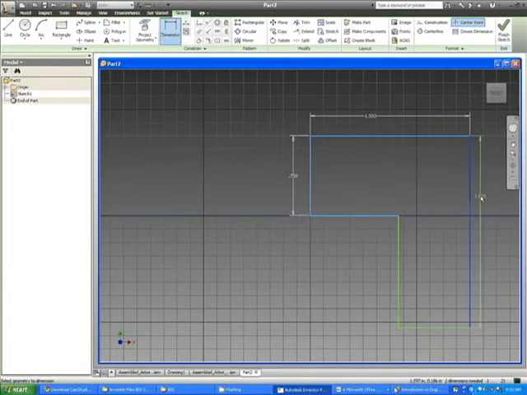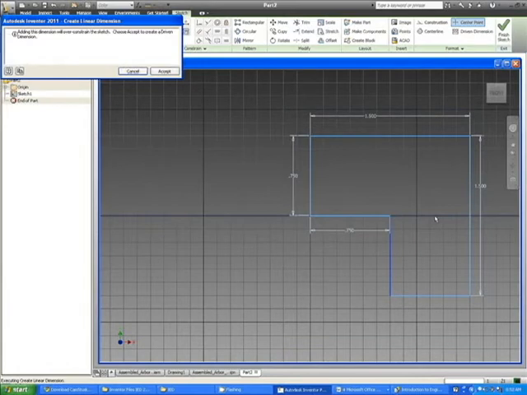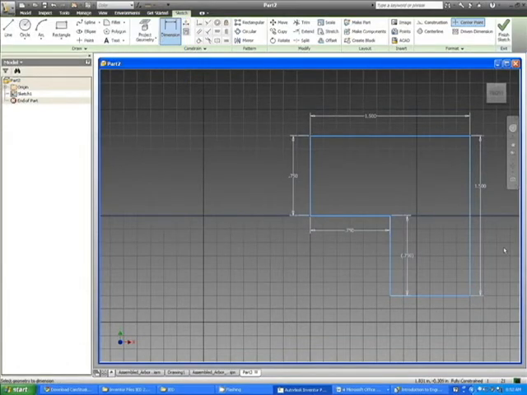So it's more of a matter of preference how you would like to do this. And actually now everything is dimensioned, and we're okay on this one.